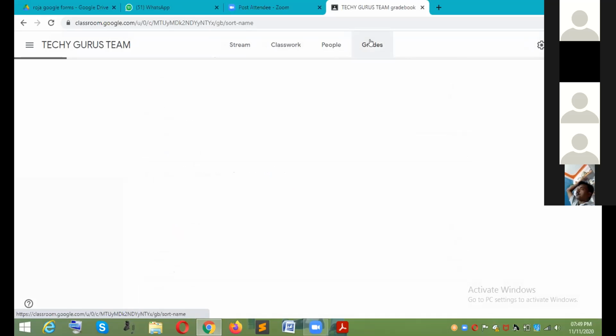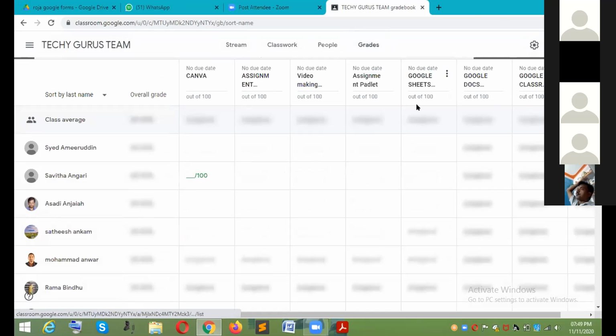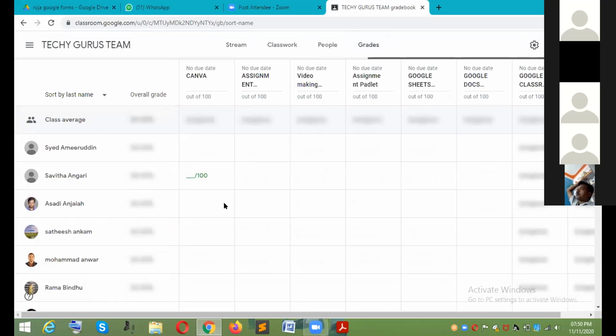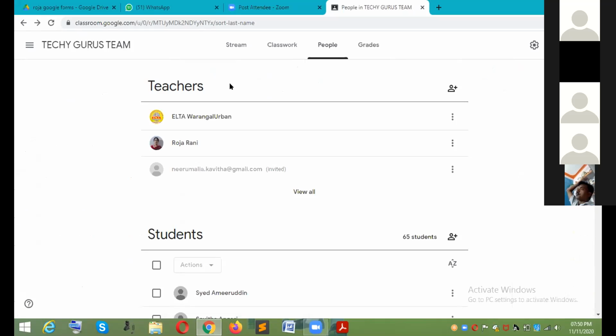If we go for the grade section, we can see how many students have submitted their assignments, what all the different assignments were given by the teacher, and for how many points they have been given, how many students are there. So student wise, assignment wise, completion, and the grading at the points they have got can be seen over here. So it gives the complete summary of the assignments, the grades obtained by the students, and the status of the completion of the assignments. So this is basically about the 4 important elements, or I can say segments of the classroom.